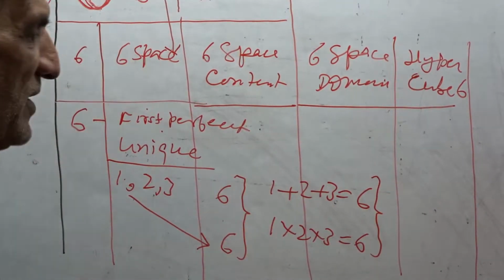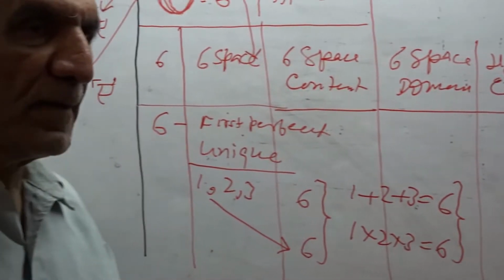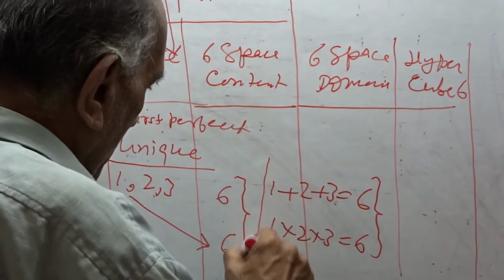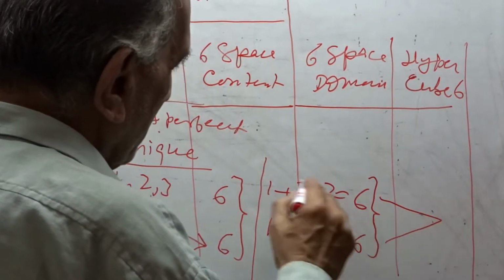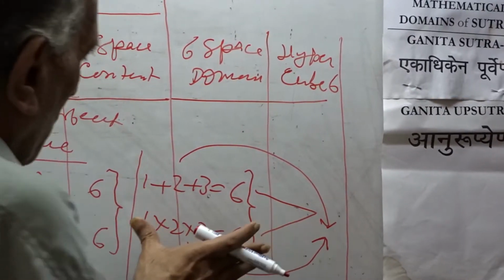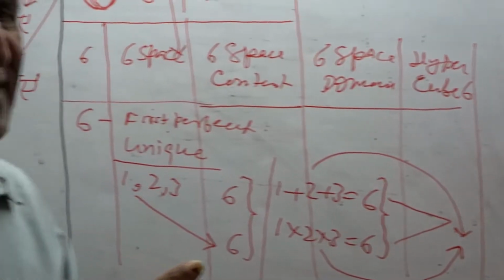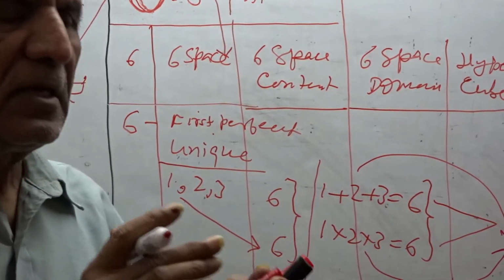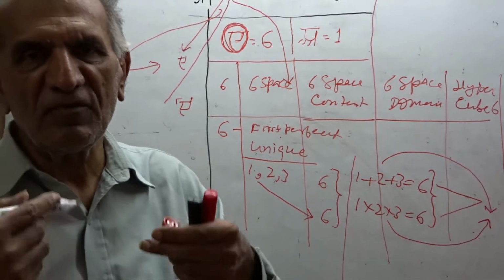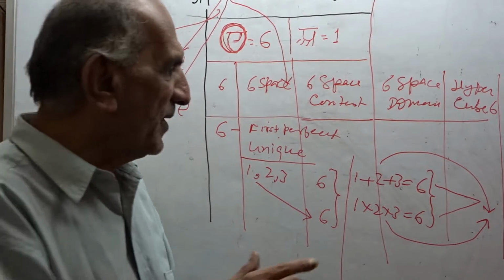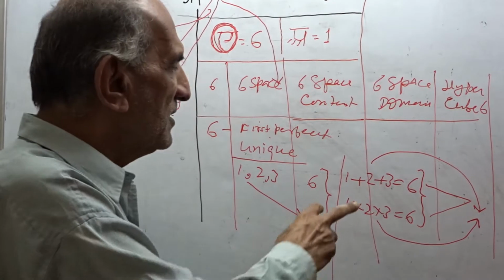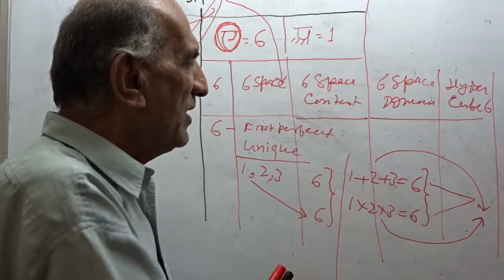It is the first perfect number, and it is the only perfect number which has this particular feature, that the summation value and the product value are the same. We have to be very sensitive in absorbing this. We should be very cautious to comprehend these features. We should glimpse this particular feature, that here the summation value as well as the product value is 6.